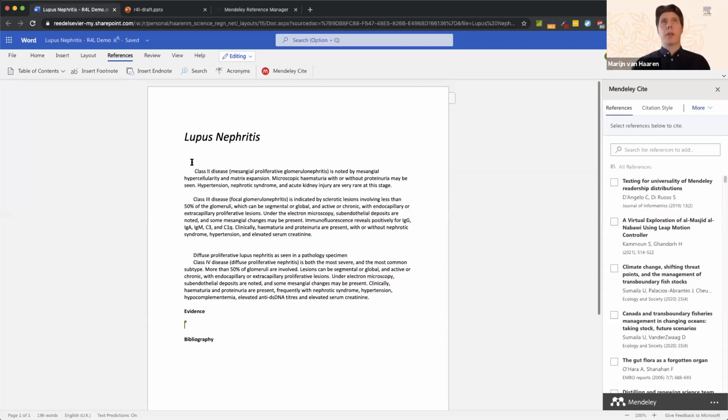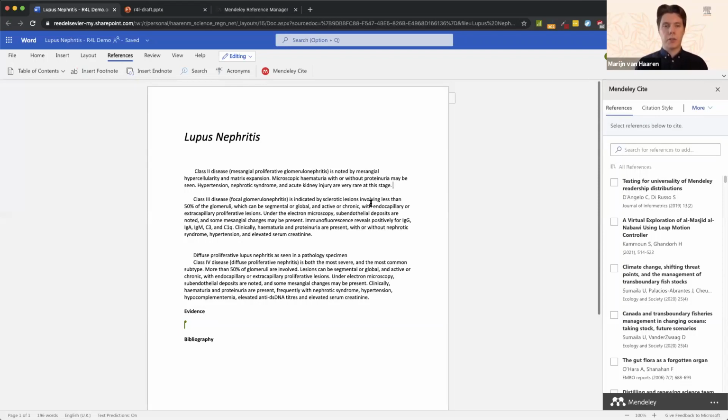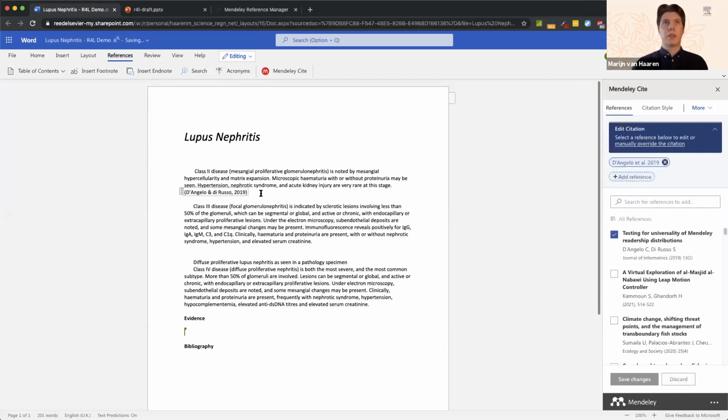As you can see, I've got a document open here, and Mendeley Cite is open on the right-hand side. Now what you can see is my library open in the references panel. So you can see here, I'm opening all my references, and the reference that Iri and I were talking about before, that you could see that we were collaborating on, is here at the top. Now I've got my document ready, and I want to start citing this reference. So all I need to do is select my reference here, and selecting the document where I want this reference to appear, I can press Insert Citation. This will insert the citation directly into the document, and there you go. You'll notice that the reference is already formatted for you, which is obviously very useful.